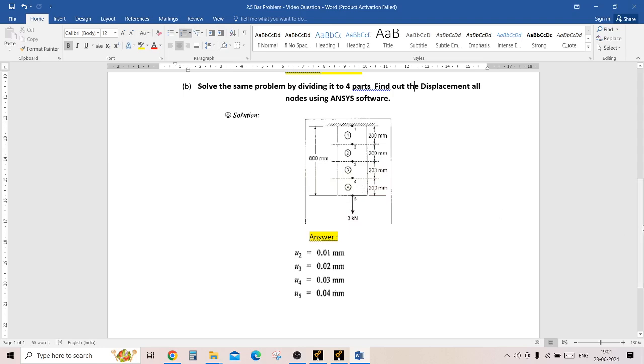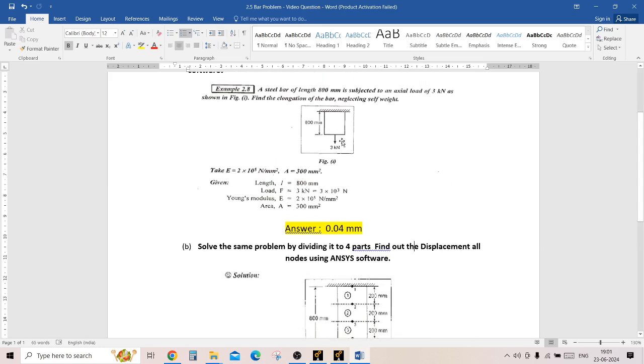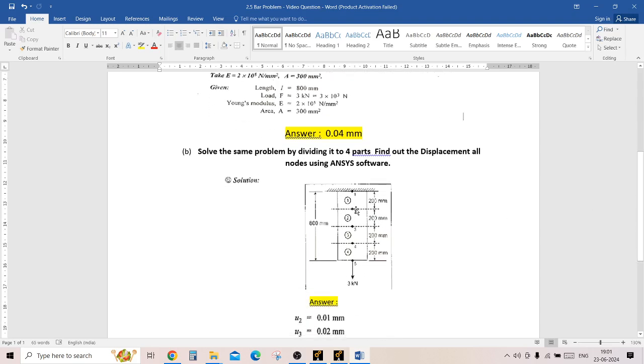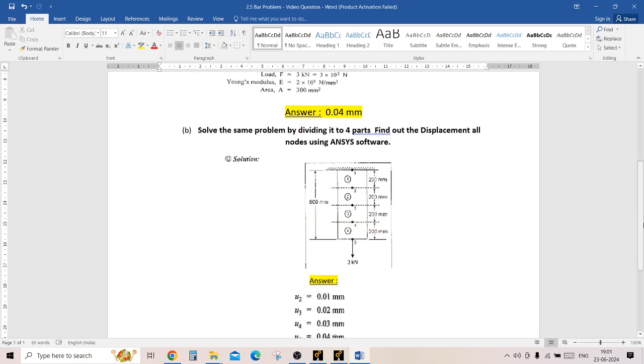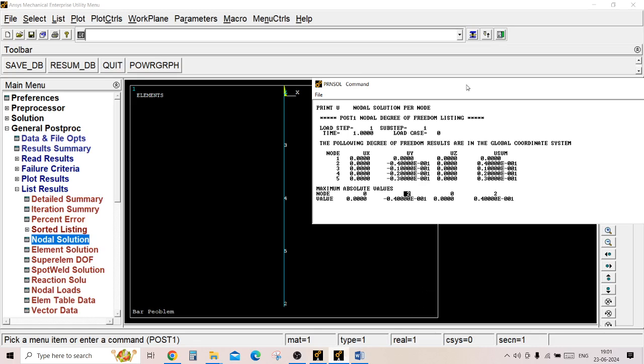Similarly, if we model the component with one single element also, the displacement is the same. One of the beauties of ANSYS is that after discretization, we can calculate the displacement at any intermediate point. So this is the procedure solved using FEM, and this is solved using ANSYS.